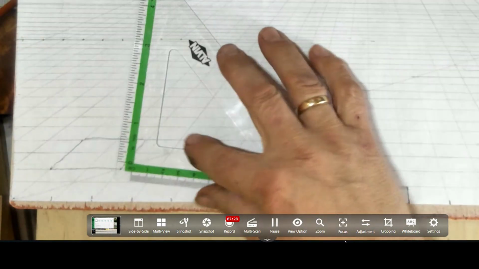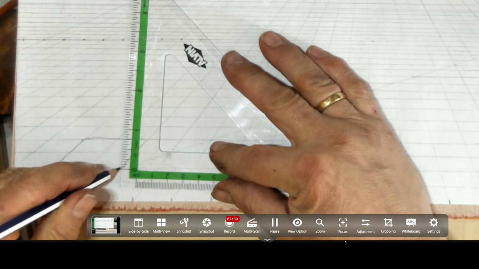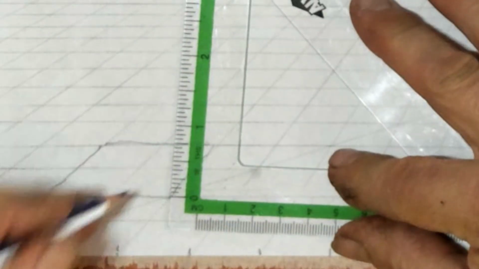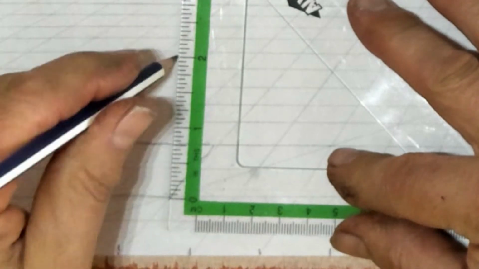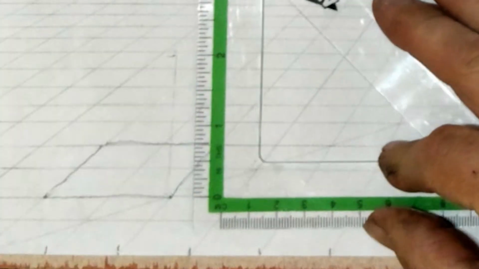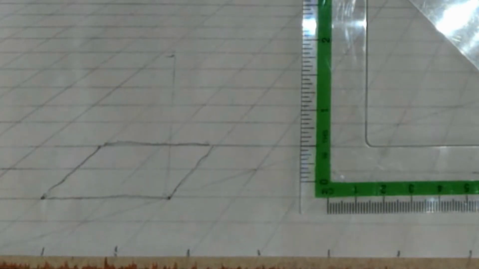Now comes the interesting part. Pay attention because it takes some people a while to get this. We need to know how tall it's going to be. If we measured 2 inches tall and went up, you can already see that looks a little too tall.